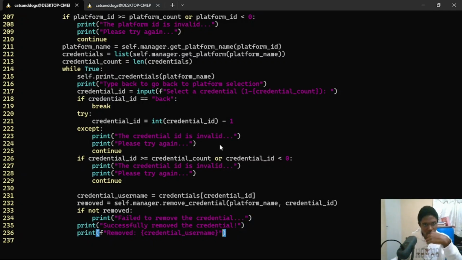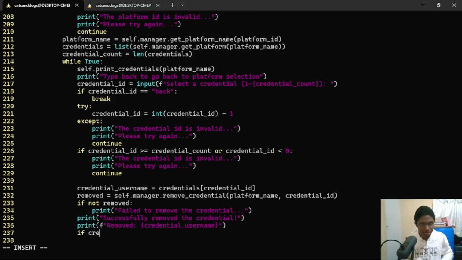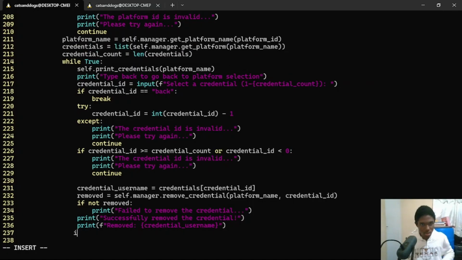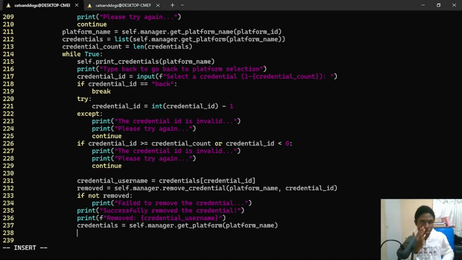What we could actually do, guys, is after self.manager.remove credential, we could simply say credentials equals self.manager.get_platform, and then we could get the platform name again.